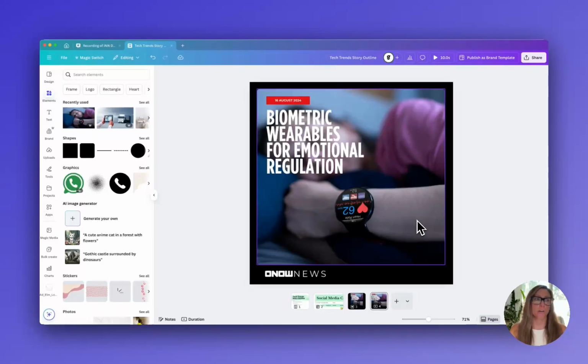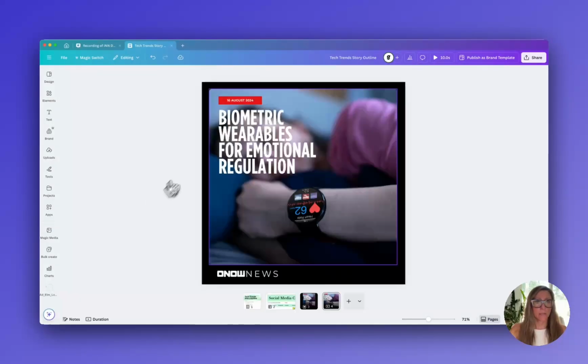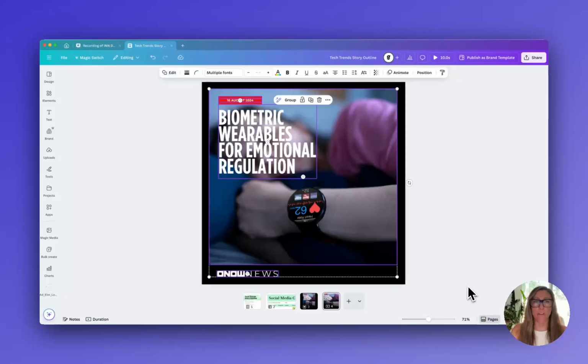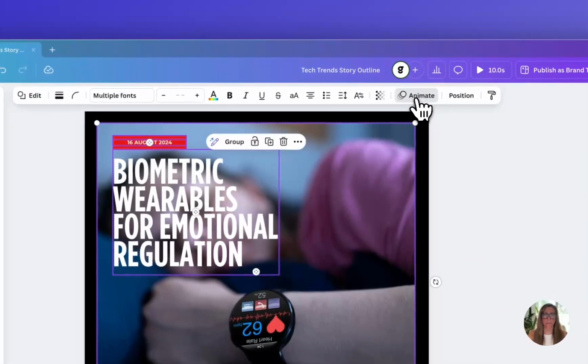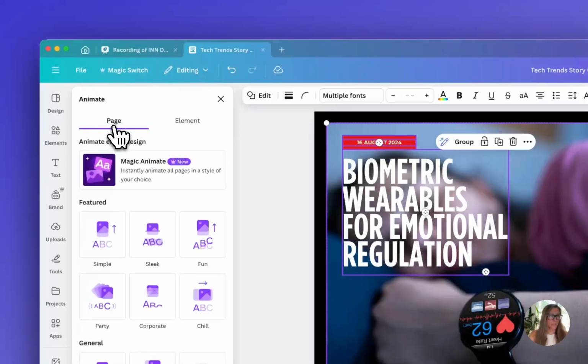And this is video. So I'm going to show you a little shortcut on how to get this animated quickly, right? Because we need to have everything move. So I've selected everything on the artboard. I'm going to click animate. And I'm going to go to page.